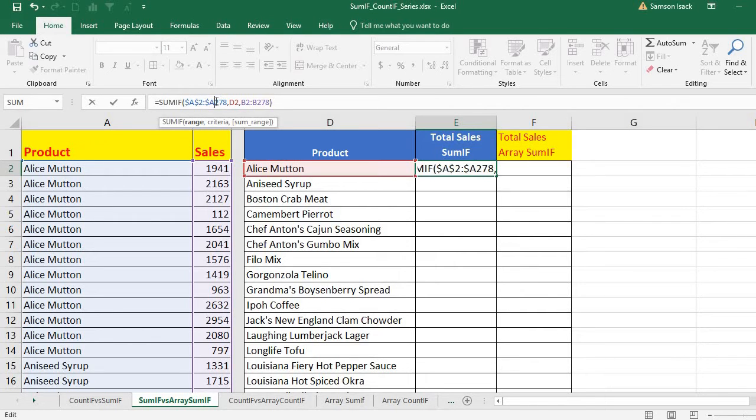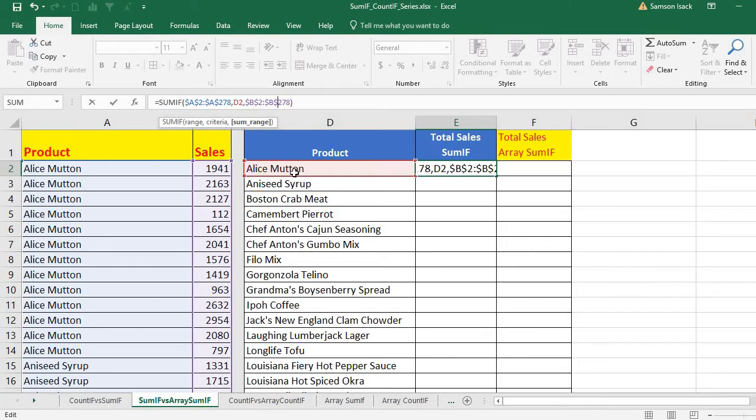In this example I use dollar signs so the ranges don't shift. Similarly for the sum range. If I use dollar, it won't shift; it will just fix the range.